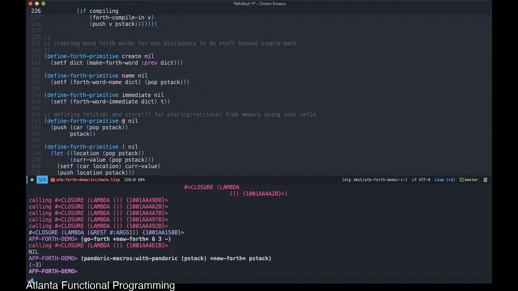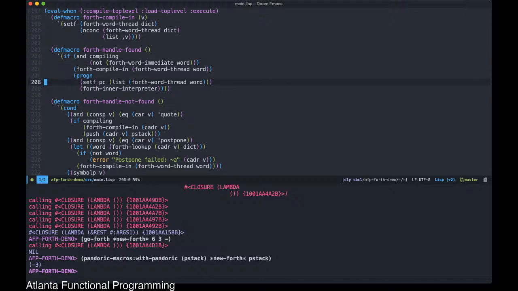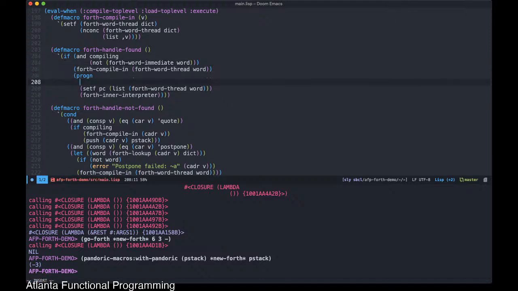Okay. It's going to Forth handle found. Let's add one more thing here. Calling with.